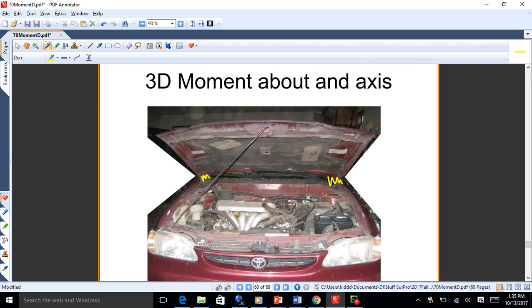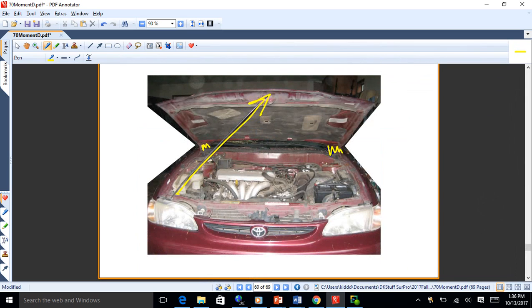So there we go. If I have two hinges there, and then I've got this prop pushing up on the hood there, see, I'm forcing that moment to occur about the hinges, aren't I? Y'all okay with that? That means it's only going to rotate that way, it's not going to tear off the hinges. This prop isn't going to go tearing through the hinges, so we're forcing the moment to occur about a given line. Or another situation might be that I'm interested in what the moment is about a given line.